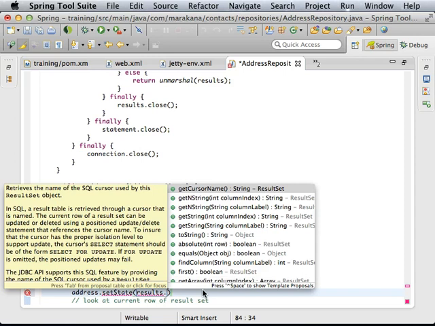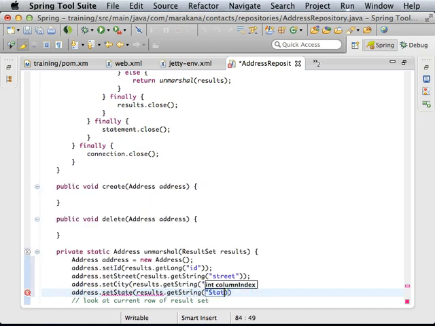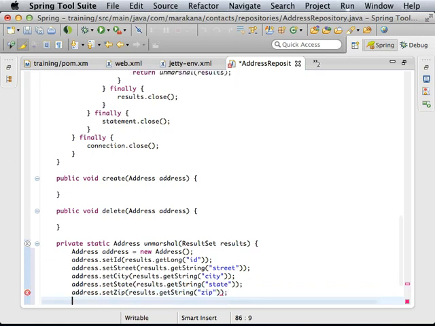You'll be able to more or less copy and paste this for contacts, with some minor changes. And the cathartic part about all this is when we end up deleting it, because Hibernate just ends up generating it all for us. Results.getString state, and address.setZip, results.getString zip, return address.